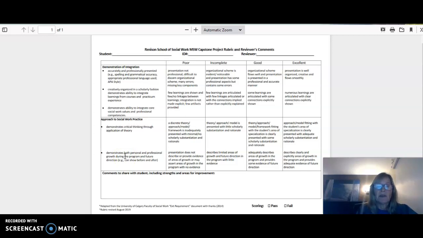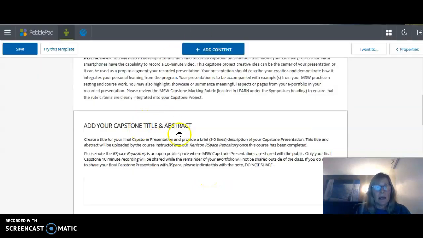Please be mindful of them, because this is how your presentation will be assessed by both your external community reviewer and the course instructor as well. So the 5 areas across here, you will receive some comments, and then it's a pass or a fail. This marking rubric is already built into your template in here.